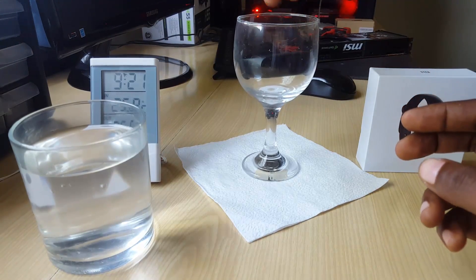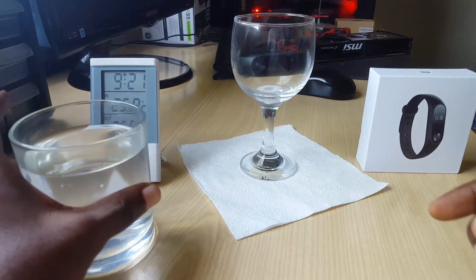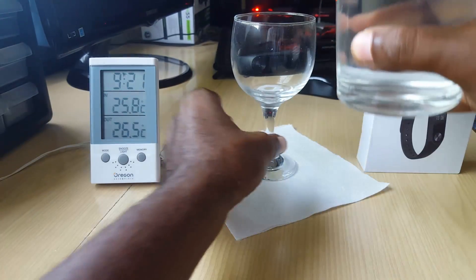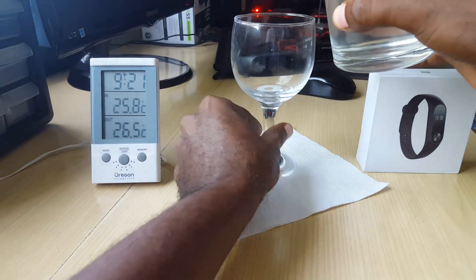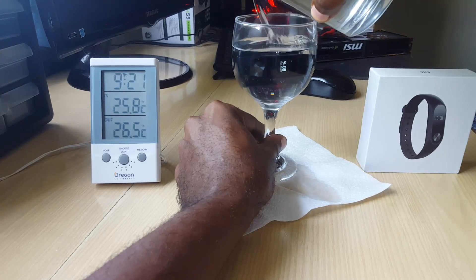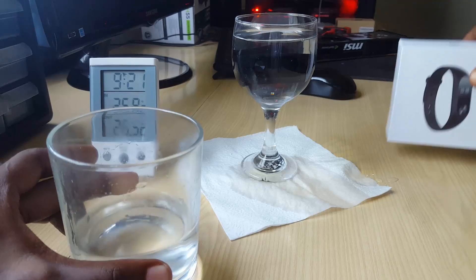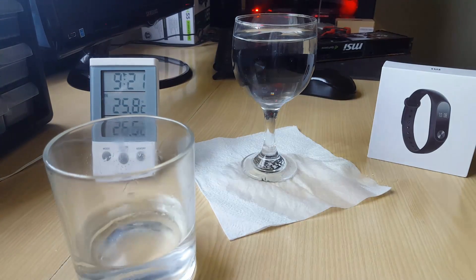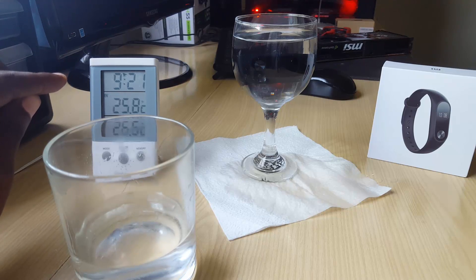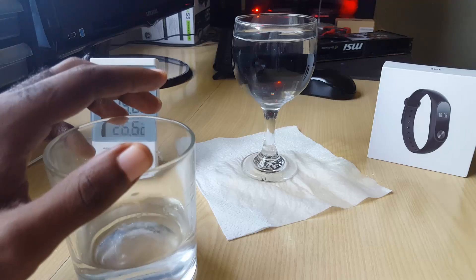As you can see it's actually still working. We're gonna put it to the ultimate test — here I have the water, you can notice the timestamp, and I'll throw the water in. As you can see the display is lighting up. It's now 9:21 and we're gonna come back in exactly half an hour to see if the ratings on this device are actually correct — surviving up to 30 minutes in water.